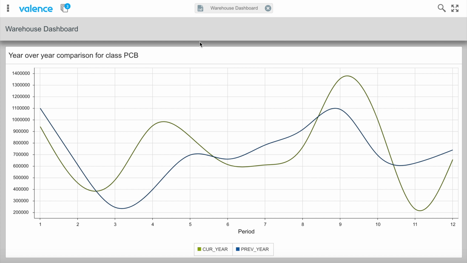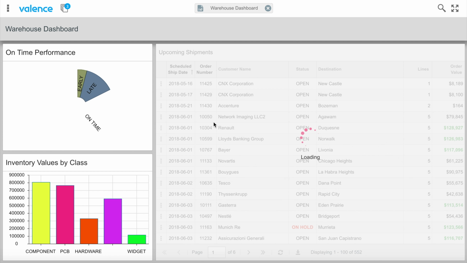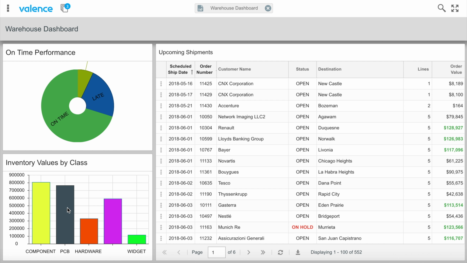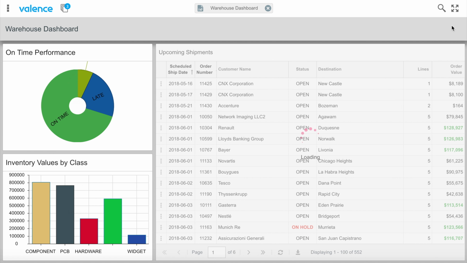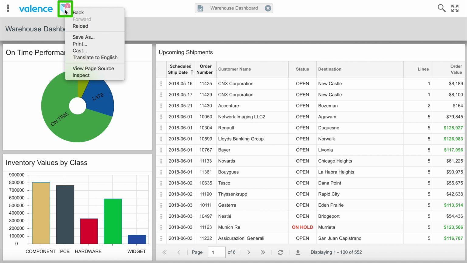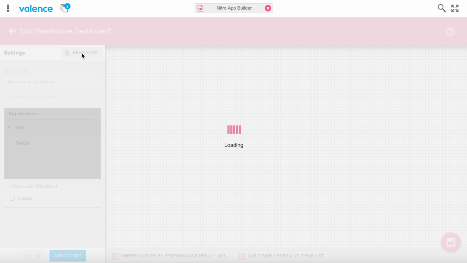Let's go back to our dashboard and reload it. Okay, so now when we click there, look at this, the back button is over here. Okay, I forgot to say I wanted it on the left side. That's really a bad place to have it. But while it's there, let's make sure it works. Yes, it does work.